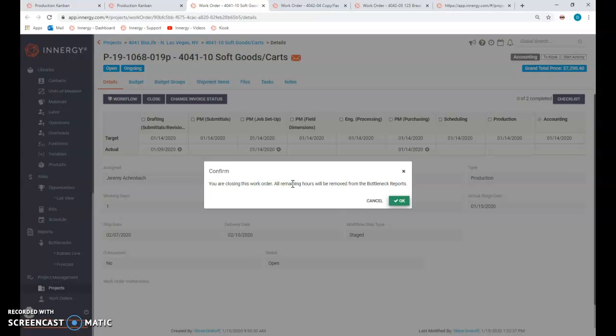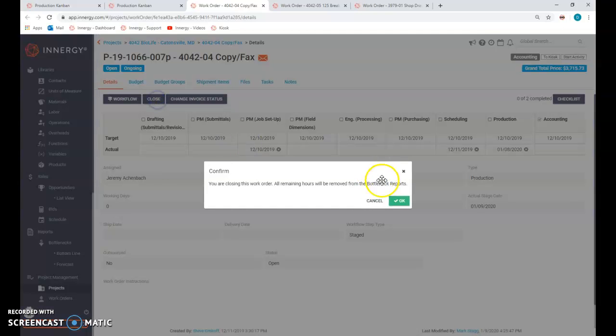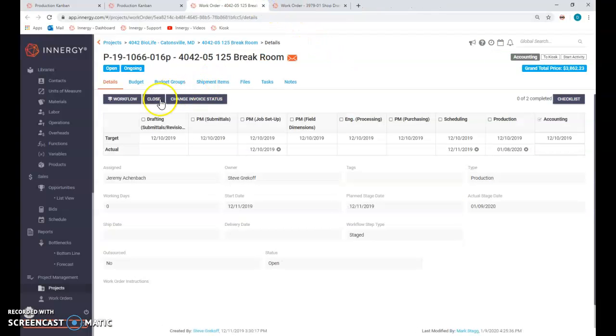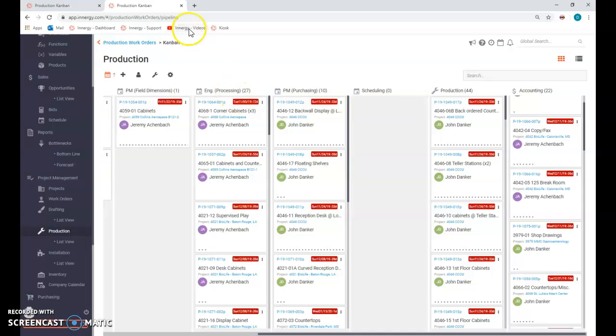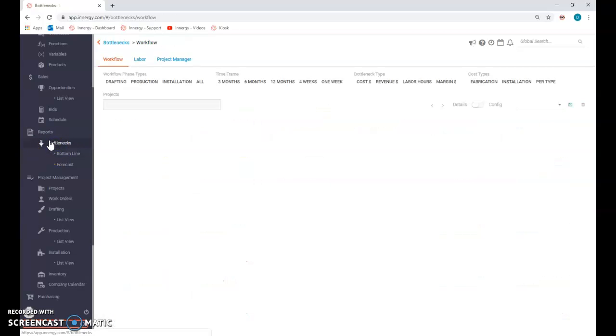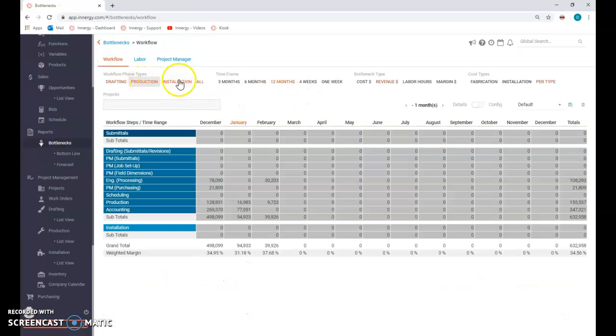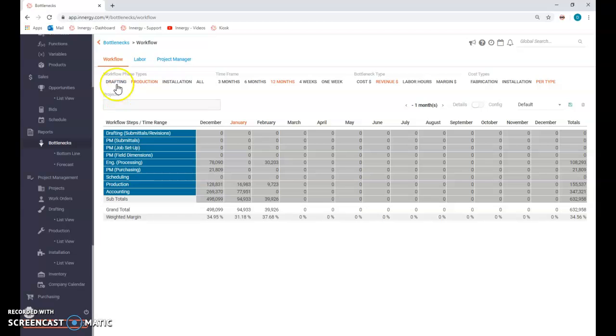And what that does is that removes the production hours from the bottleneck reports. So I want to talk about the bottleneck reports and make sure that you guys understand how important it is to keep dates up to date as much as possible. I do understand and have used the same analogy that Mark Sanderson uses, but I understand that it's a bit like hitting a moving target, or it is also like landing a parachute. So the bottlenecks are simply reports that should help us plan for production and plan for estimating.